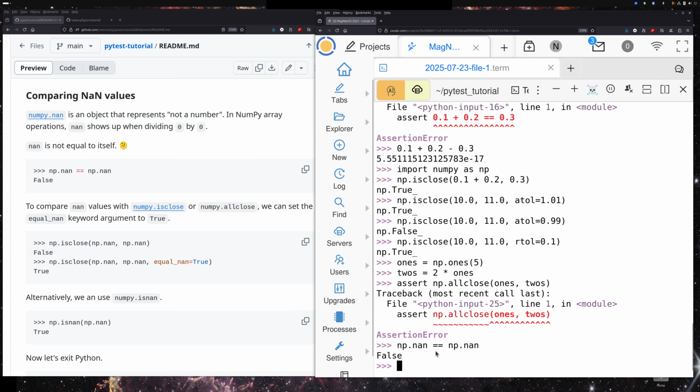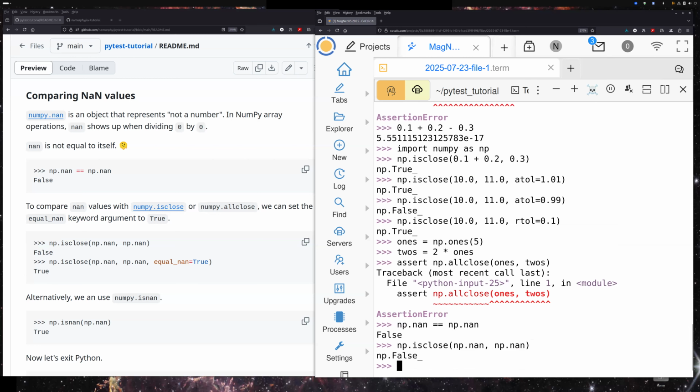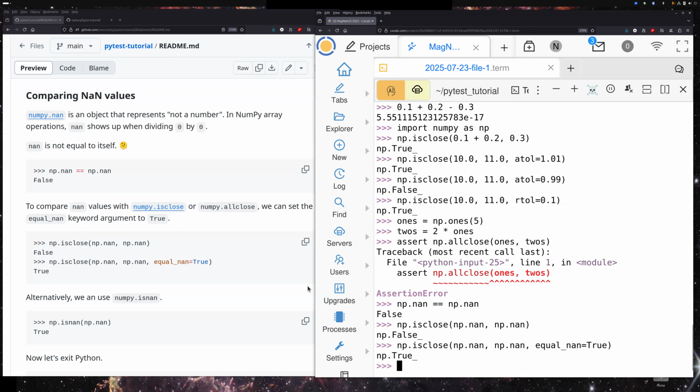If we do np.isclose, np.nan, and np.nan, again, it ends up being false. But there's an equal_nan keyword that we can use: np.isclose, np.nan, np.nan, and we'll say equal_nan equals True. And in this case, it finally works.